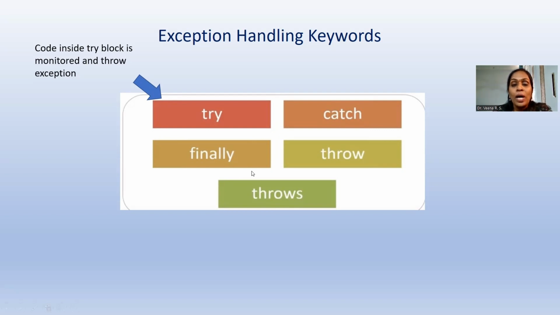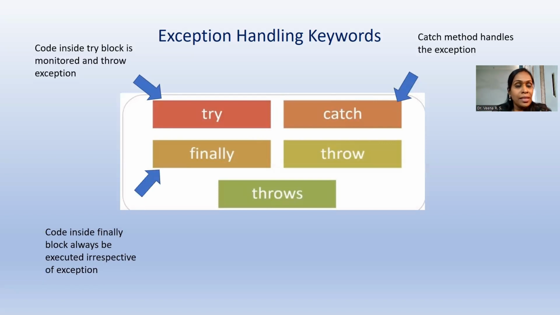Whenever you are writing some statements within the try block and it raises an exception, it automatically goes to the next keyword, that is catch. Catch is not a block, catch is basically a method, and the catch method will always handle the respective exception. So you have to tell which exception and how it can handle it. The body of catch will tell how to handle the exception which has been thrown by the try block.